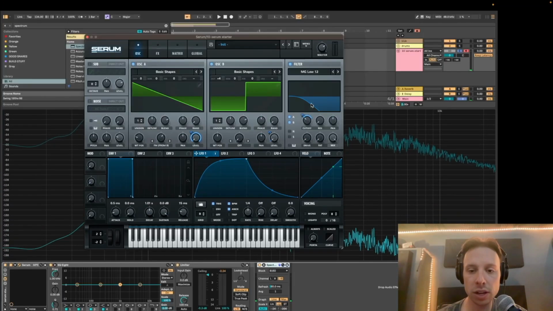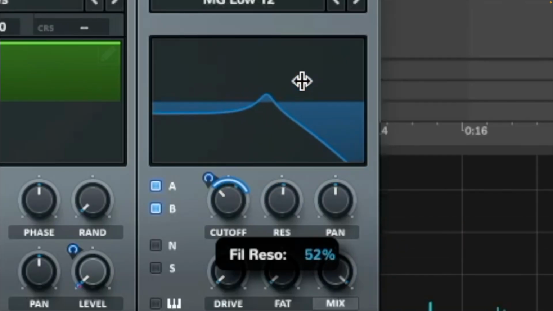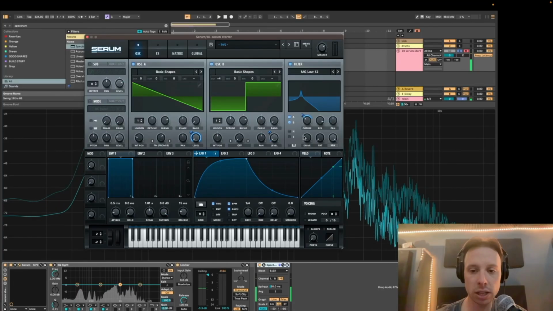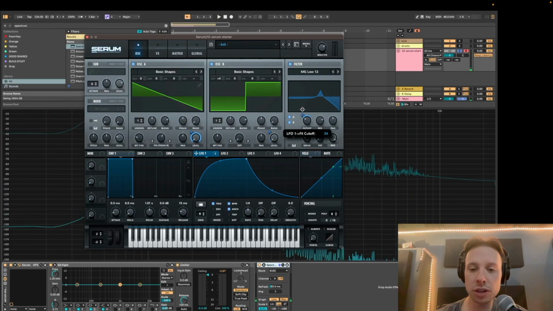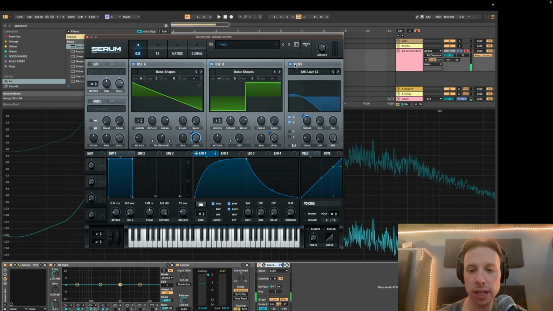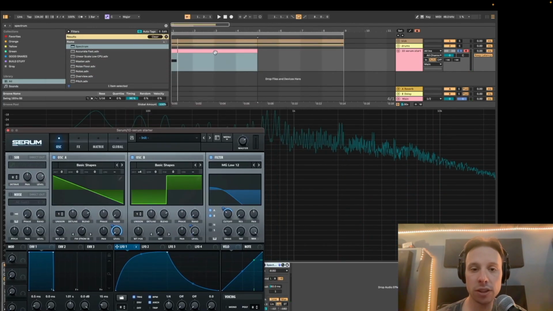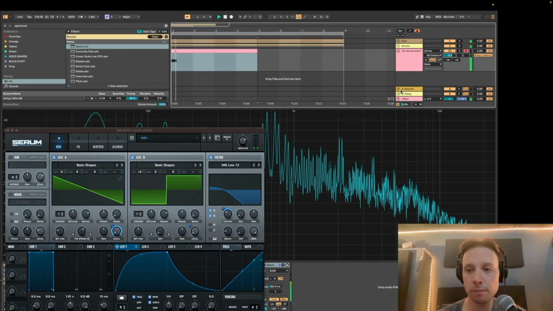You can't really tell. It just sounds like more volume automation until I start to push the resonance, and that's when you can really hear what the filter's doing. Do you hear how it's almost talking now? This is another way that you can begin to shape your shitty basses. I kind of like that for now. Let's go ahead and listen to it in the beat for context real quick.